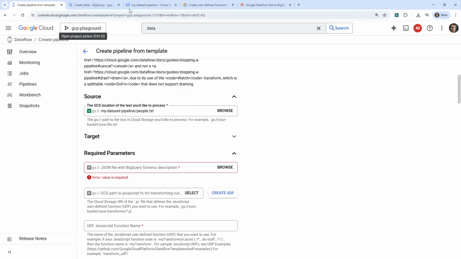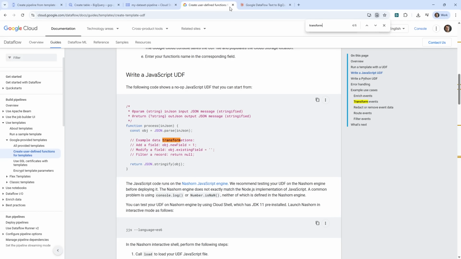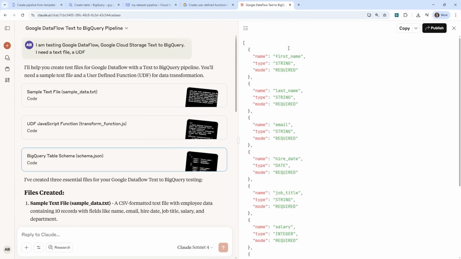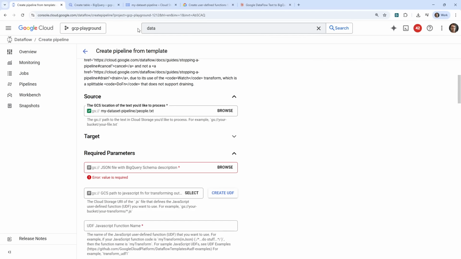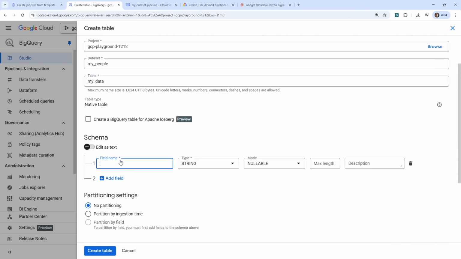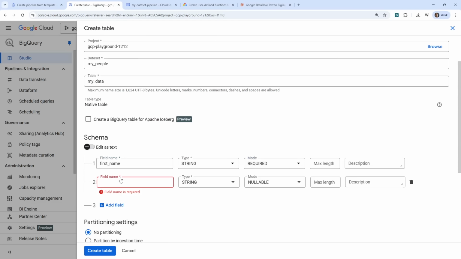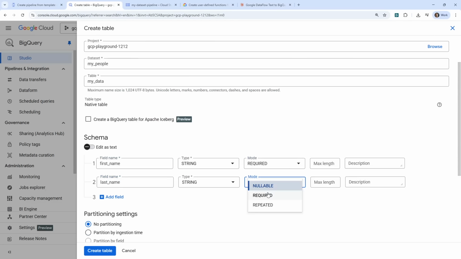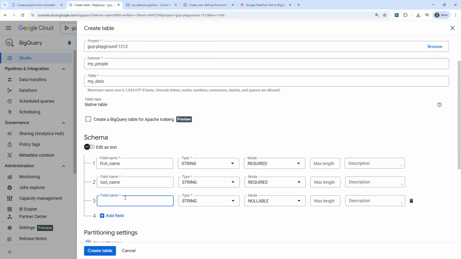So the schema here that we want, let's go take a look here, is this. So we have a first name string, last name string, email string. Okay. So go back to this. So first name, I'm assuming that's all lowercase, right? Yep, it's lowercase underscore. String, required. Last name, string, required.